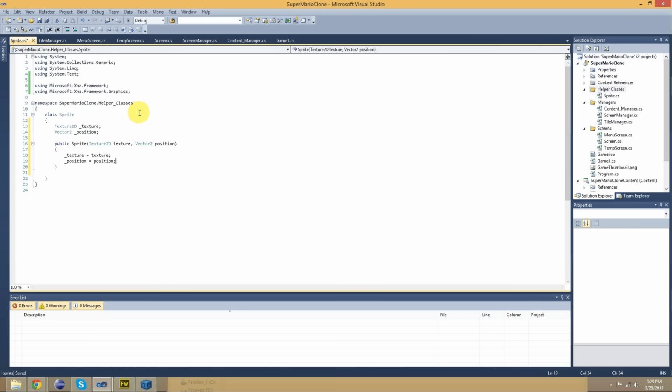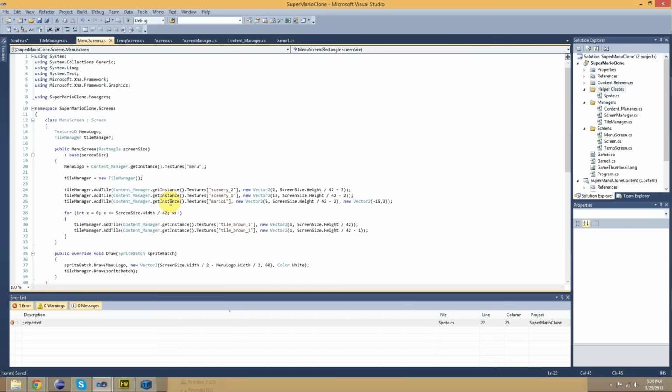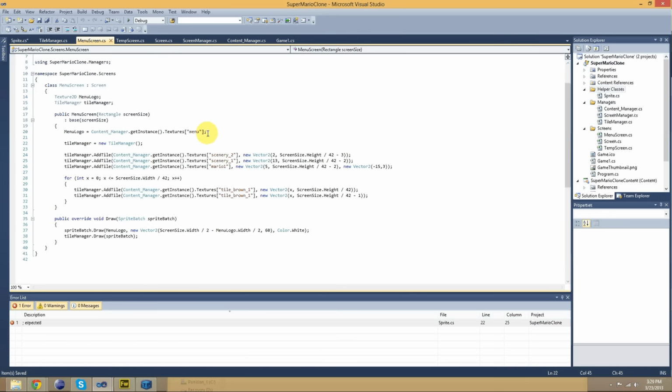Okay. And now the other thing we want to have in our sprite class is a draw method. If we take a look back at my menu screen real quick, this is basically our menu logo. Logo is a sprite. We're not using it as one, and I'm going to change that over. But the call to actually draw it is kind of ugly. And also, I'm doing this calculation every frame, finding the middle of the screen, which I don't need to be doing. It really only needs to find it once. So this is going to be a really good way to solve that problem.